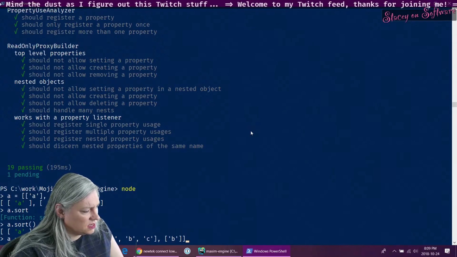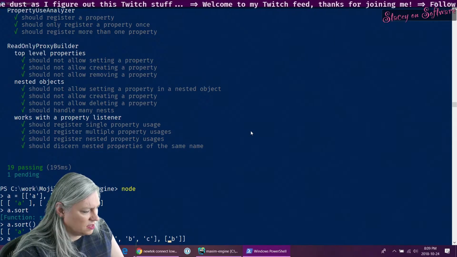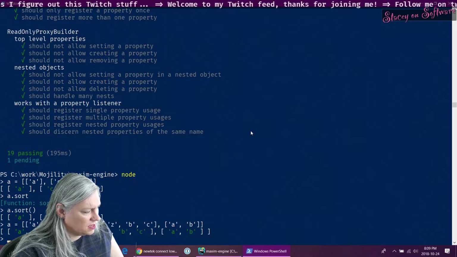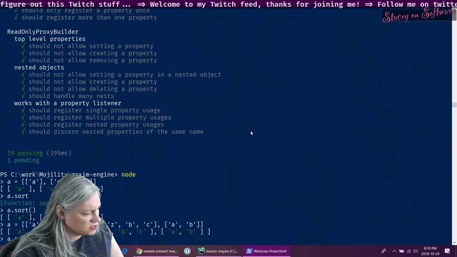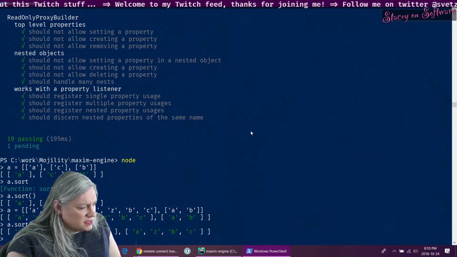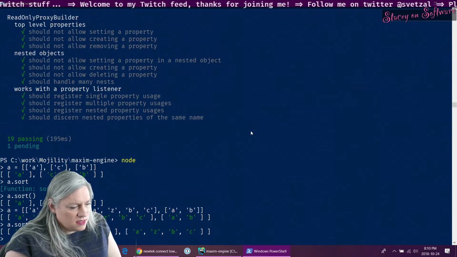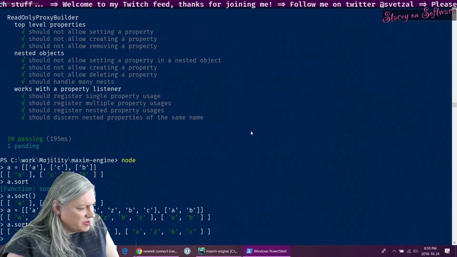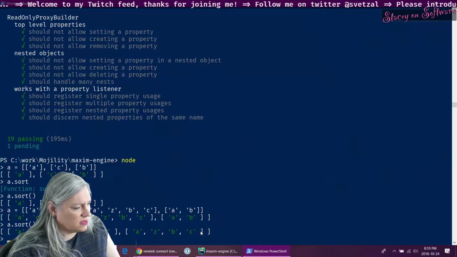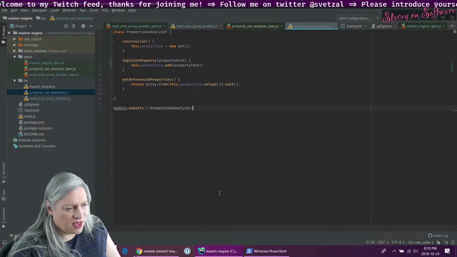B, C, followed by A, B. And I ask it to sort that for me. I get AAC, AZ. Okay, so it seems to be recursively sorting based on the elements in the array, and I'm good with that too. I'm going to leave that in place.